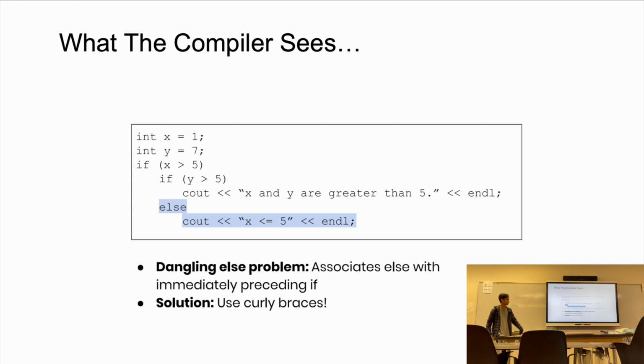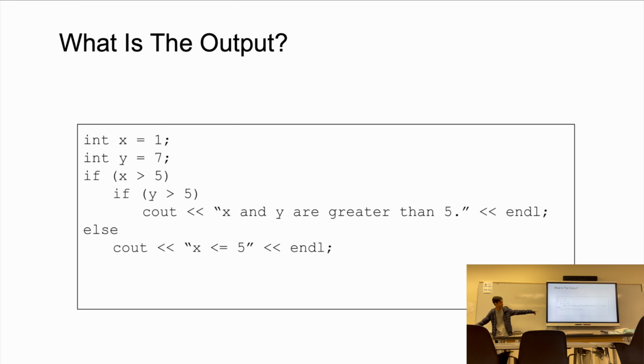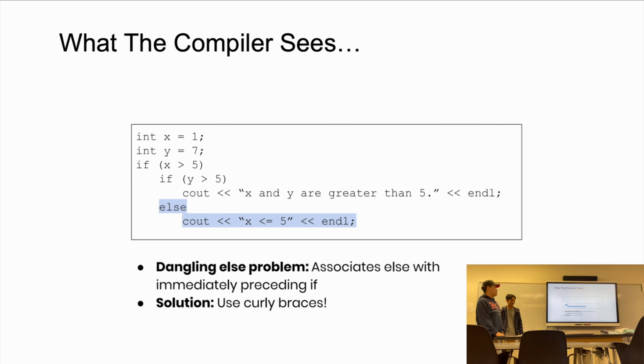So basically, even though this else was on the same plane as the other one in the previous example, you see it's on the same spacing. C++ doesn't care about that. There's no concept of spacing in C++. So this will just default to the else of the preceding if statement. So it's just the else of this if statement, so technically nothing will happen.